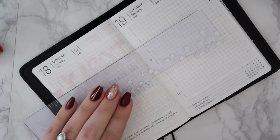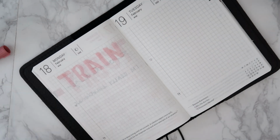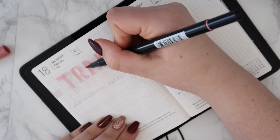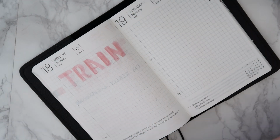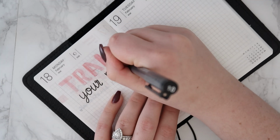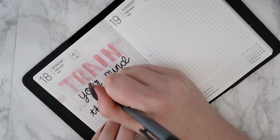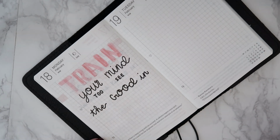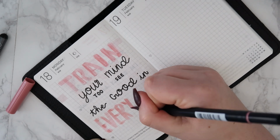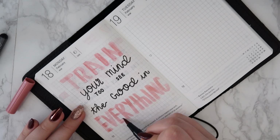I have never done a plan with me in my personal, I guess this is technically a Hobonichi. This is a Techo, and I love this one so much. This is what I do my memory keeping in, and this memory section this week was not super personal, so I figured I would do a plan with me. It's only a couple days, so it should go by pretty decent. I think the total video is like 7 minutes. I was going to leave it in more real time, but I just didn't feel like real time, especially with me trying to write, is gonna work, okay?